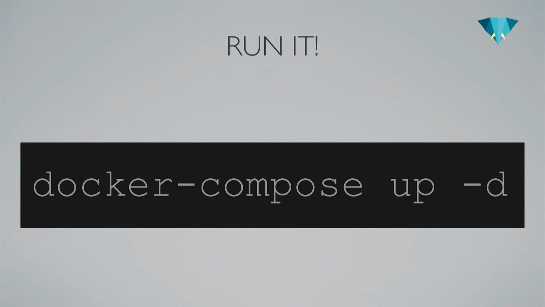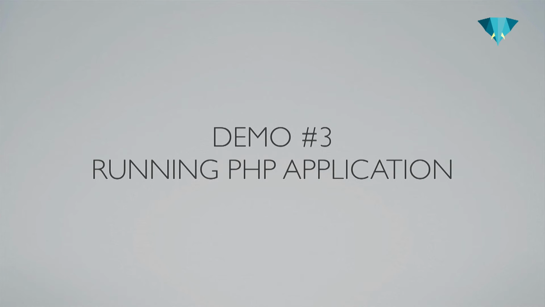When we have such a configuration, all we need to do is type the docker-compose up -d command. The d parameter means that containers will be in detach mode, so they will be run in the background. So let's take a look at how it works in practice. We have the Docker machine up and running. We did it before, so we can run our environment. But before we do this, let's first add the virtual host to our local etc hosts file, so that we will be able to access the app.